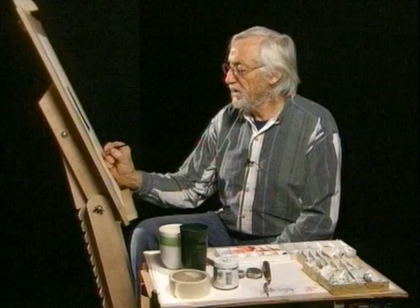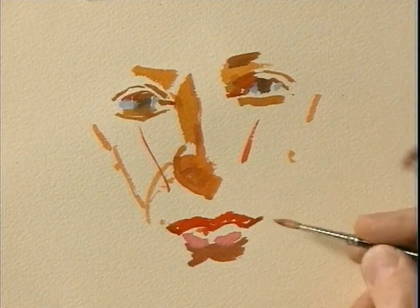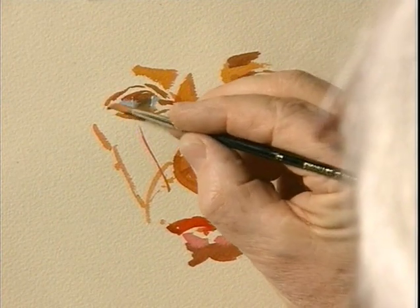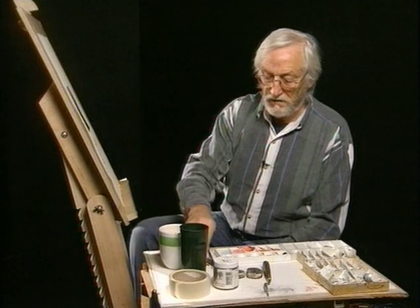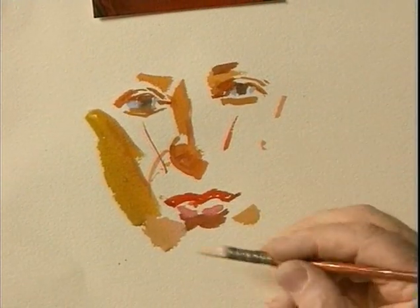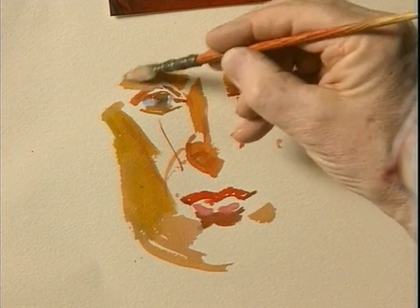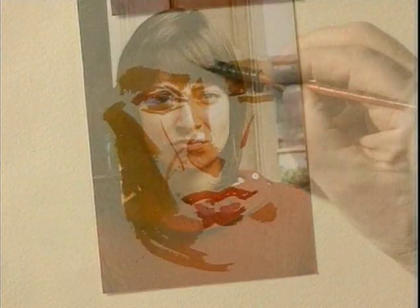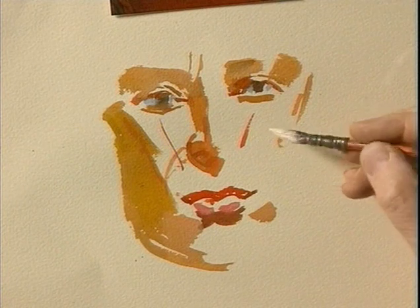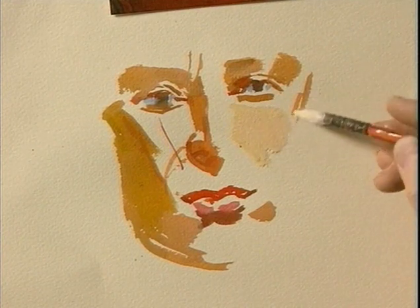There's no point in getting really involved in the exact shape of eyes, nose or mouth, as I've said before, until you're sure they're in the right place. I'm still not sure about that. It may be corrected if I just make the eyes a little wider. Yeah, that looks as though it's better. Right, I'm going to take another brush now. This is raw umber. Warm it up a little bit. See, one of the red triangle lines is gone immediately. Just paint over it. It's gone.